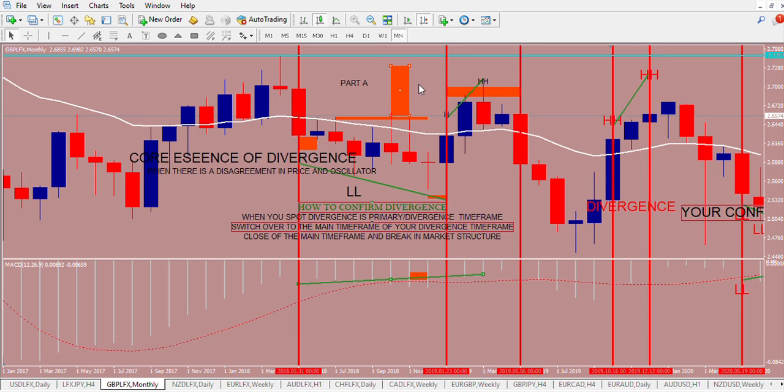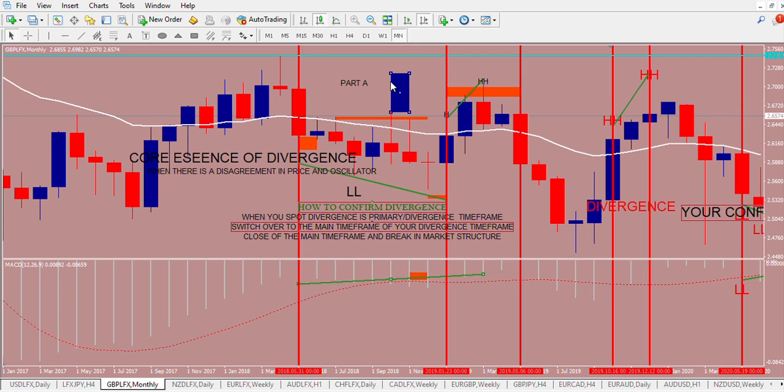Let me turn this to blue so you understand what I'm trying to say. To close as a bullish candle up like this. We wanted it to close as a bullish candle above our market structure at the end of the month, this particular candle, this one where my crosshair is. But instead what we had was a week. So because we saw a week, it did not close above it at the end of the month.